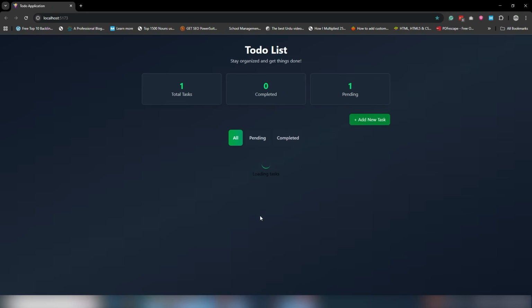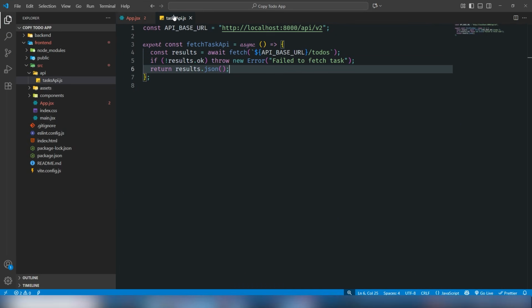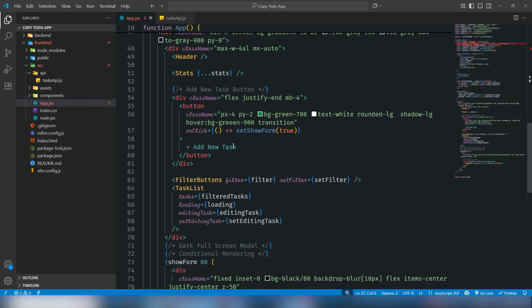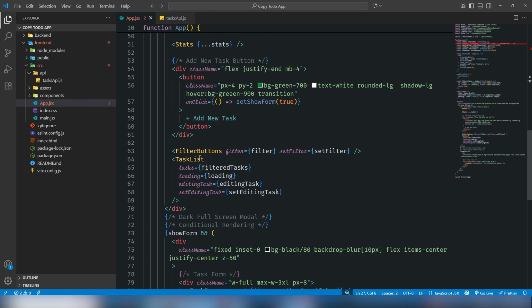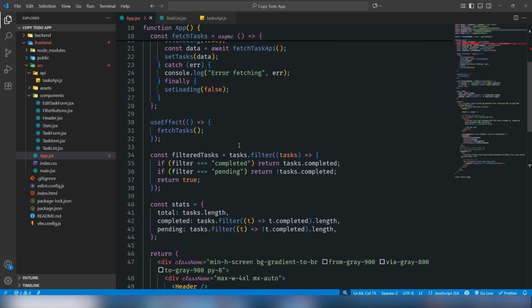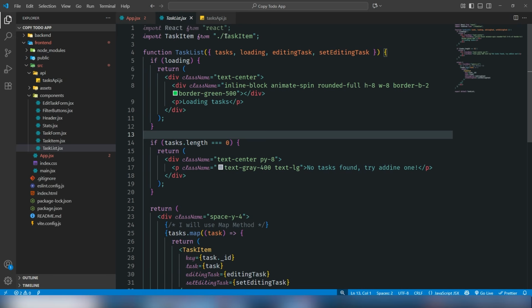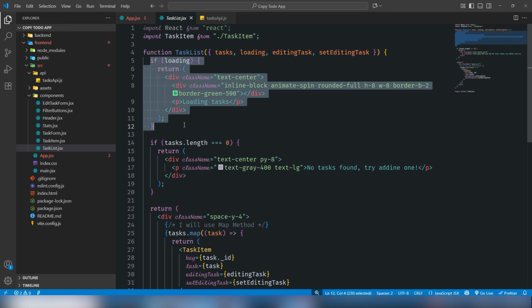So we have successfully got that data from the backend, guys. So let me open the task list like this, and isLoading. Give me a second. setLoading is, I use the loading inside loading. Just remove this one.